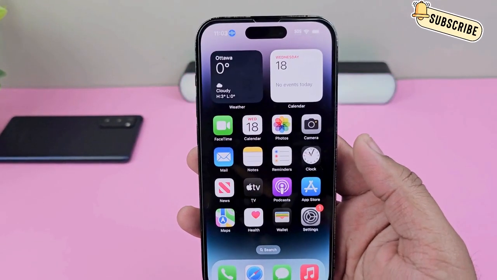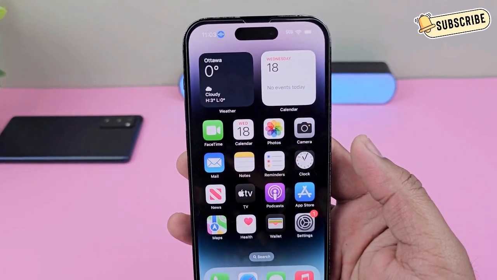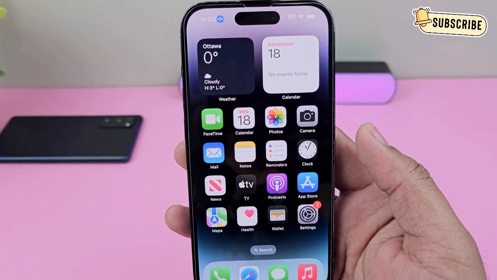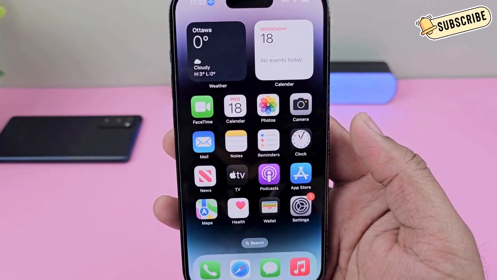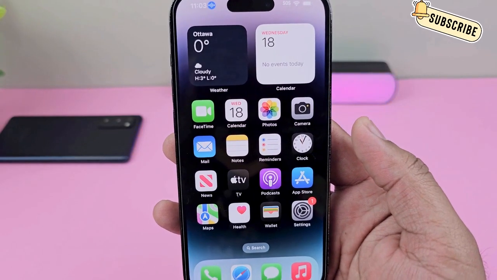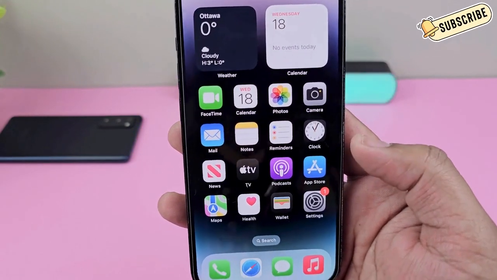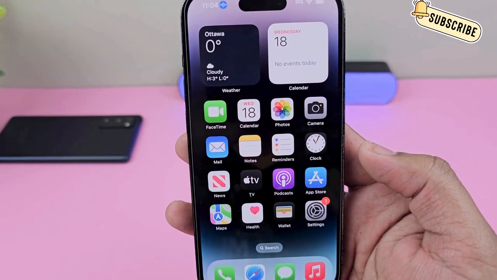There are different ways to text. You can type and text, you can talk and text, but there is a way you can use your Siri to text. So in this video, we're going to see how we can turn on that feature. It's very simple, but it is very, very interesting.